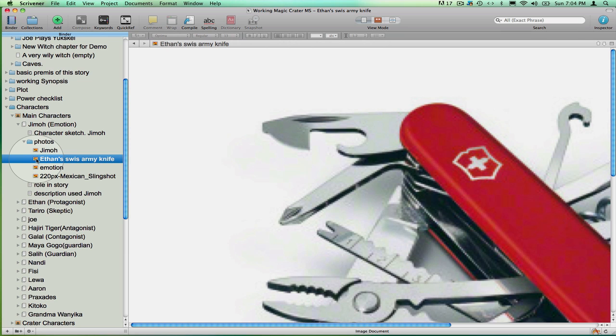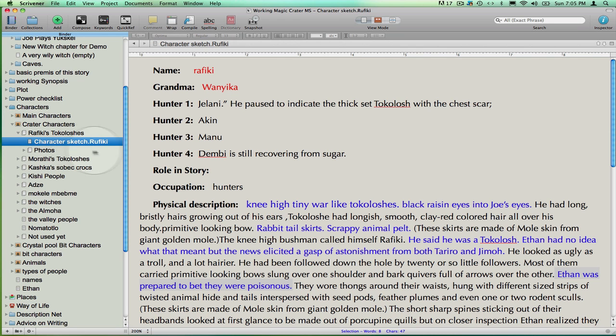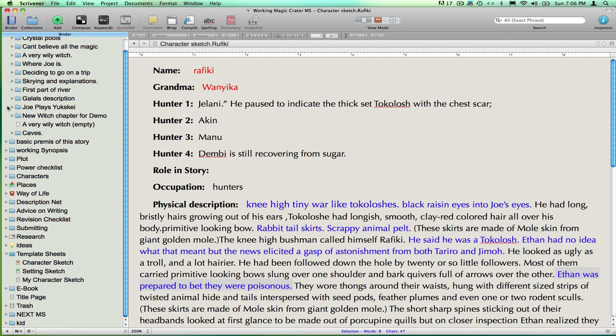This makes my life much easier in the drafting stages. For a whole group — in this case a tribe of Tokoloshes — I have a list of the characters mentioned by name, any distinguishing features, or any situation that precludes that character from participating. Denby, in this case, can't be part of the search party because he is sleeping off the effects of a sugar overdose. Once I have used a description, I like to change the colour of the text. Now while I'm writing, I can easily reference a character's file for a description, some inspiration, the colour of his eyes or his dad's name. But also, if I get into the groove while drafting and suddenly start adding props, mannerisms, terrible sunburn, I can pop these new ideas into the character files.